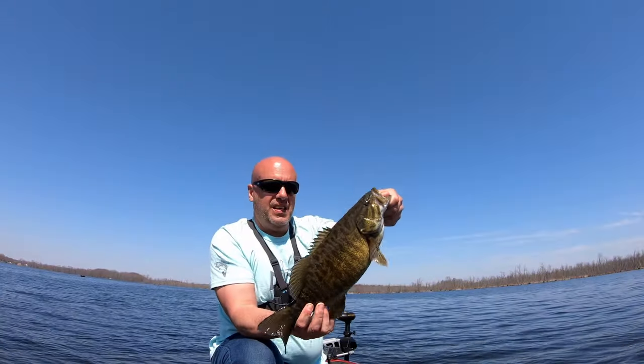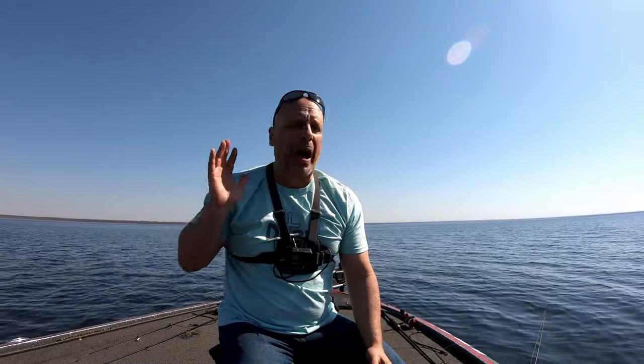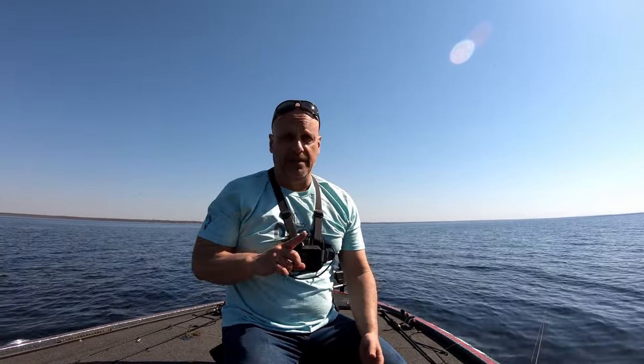A majority of the bass down here in Oneida, you're going to be looking at probably three pounds as a majority of them. You catch a four-pounder, you're doing great. They don't have just a pile of six-pounders. That was a good catch right there. Oneida runs east and west, so you've got to watch that wind. That's why it's important to know which half of the lake you want to fish. Because when that wind turns on you, this thing gets rougher than rough really, really quick.